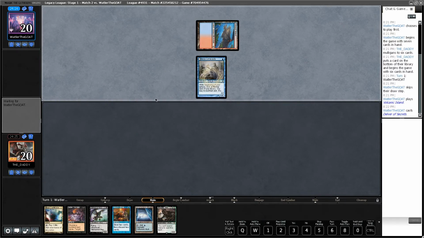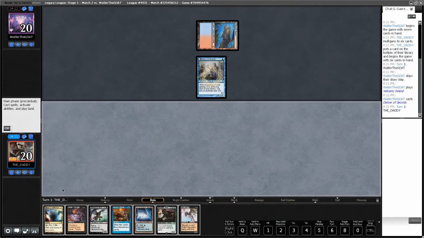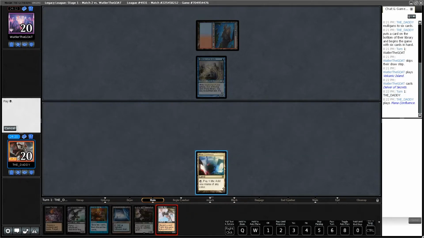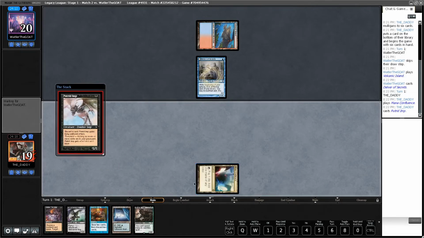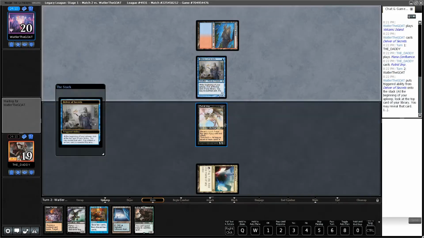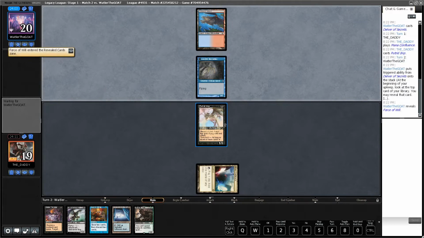Against Delver, this hand's not very good. Oh, suddenly this hand got a whole lot better. This is the thing with Putrid Imp, guys. The cards are made, and it resolved. Like, how do we lose this game? How? And watch me lose this game, but how do we lose this game? Because this card is magnificent. It's just a magnificent card.